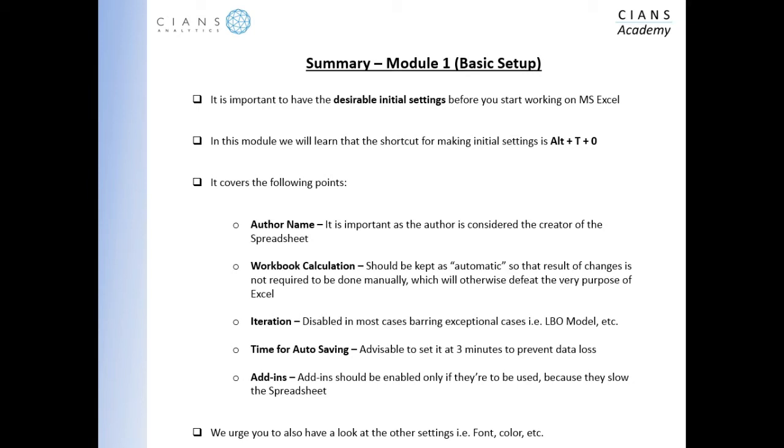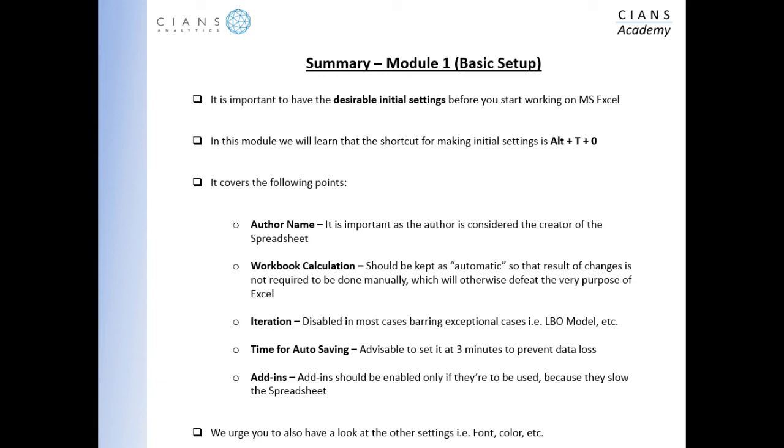The next point to keep in mind is to keep the workbook calculation as automatic. This will ensure that the values derived from various formulas change automatically as we change the input assumptions. For example, suppose we are asked to calculate the revenue based on quantity and price. If the workbook calculation is not automatic and if there is any change in the price assumption in the spreadsheet, the revenue numbers won't change. We will have to do it manually, which will defeat the very purpose of using Excel.